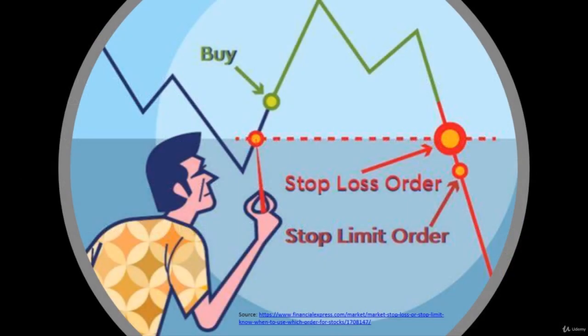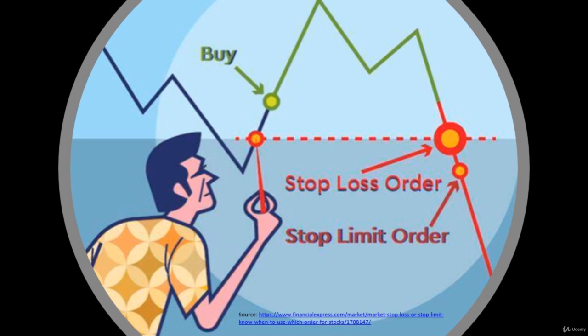So if we look at this graphic here, it's from Financial Express, kind of a nice graphic. You can see the person's watching a trend on the left that's going downward, but then it turns around, and he's looking at a place where he's first pointing, like, okay, that's where I think it's going to settle, and I want to stop my losses there. And then he buys, right? So he waits for the trend to develop, and that's a good thing, waiting for the security and the trend. The trend is your friend. He buys there, and then places a stop loss order just below the buy order.